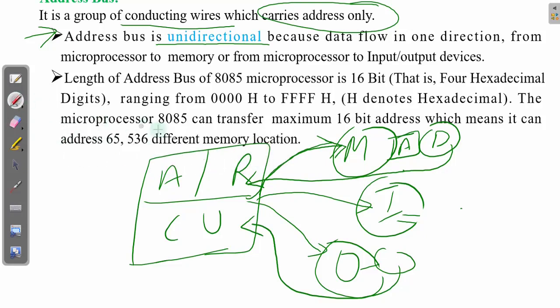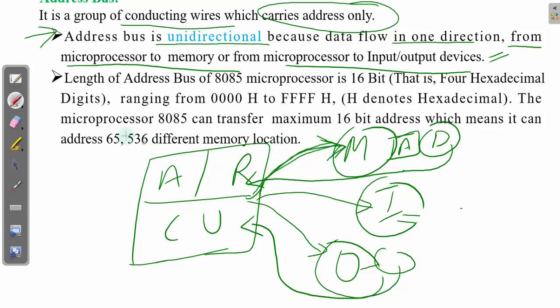That is the reason why the address bus is unidirectional in nature and always points in one direction, as you can see here, from the microprocessor to memory or from the microprocessor to an input output device. You have to keep this in mind. This is a completely logical thing, because if the processor has to connect with any device, it first has to find out the address, and after getting the address it can pick the data from there.